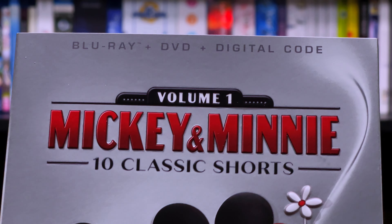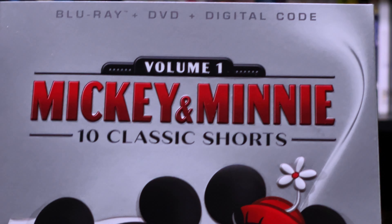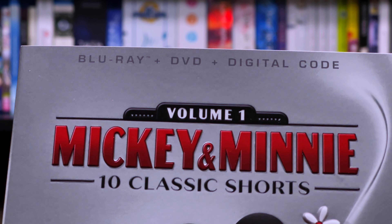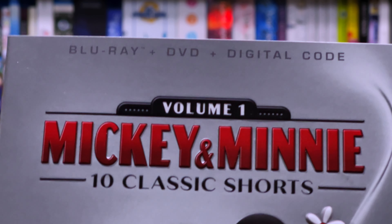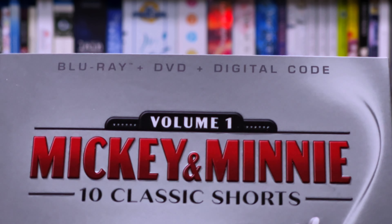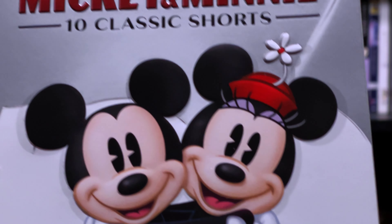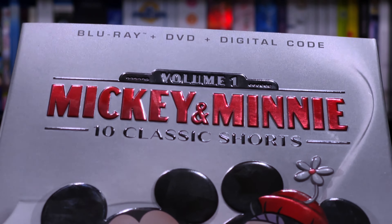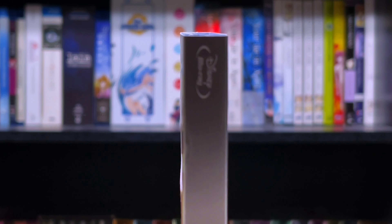And here we are at the front — a nice shot of Mickey and Minnie. This is for the 100th celebration for the Walt Disney Company. I know this video is a bit late because the 100th anniversary is on the 27th and this is going up on the 30th, but I didn't get this until now, so kind of a late celebration. But still very nice to have — very glad to have gotten this. This is a very nice slipcover with a nice emboss. Here we have the spine.